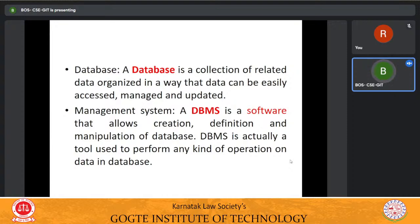See, for example, books, trousers and all, if you keep them here and there, it is very difficult to get the data, right? So what you can do is, if you arrange your wardrobe properly, in one shelf you will keep your books, in one shelf you will keep your shoes, in one shelf you will keep all the trousers and all, right? And it is well organized. That is called a database, okay? And what is a database management system? It's a software. Like an Alexa, if you put a label onto the shelves, it is very easy for you to get the information directly from there, right?